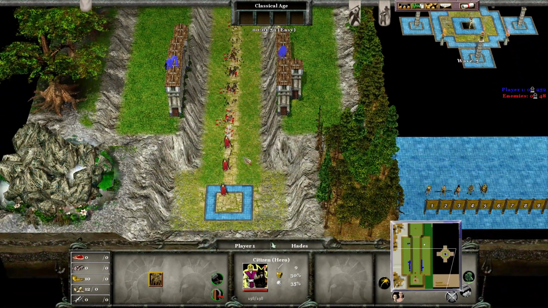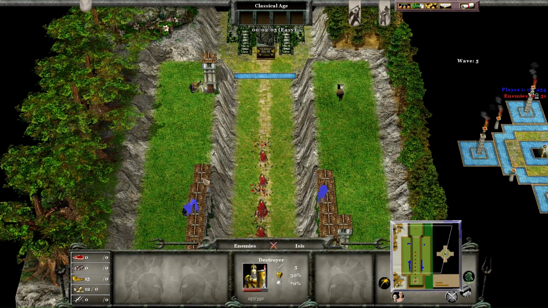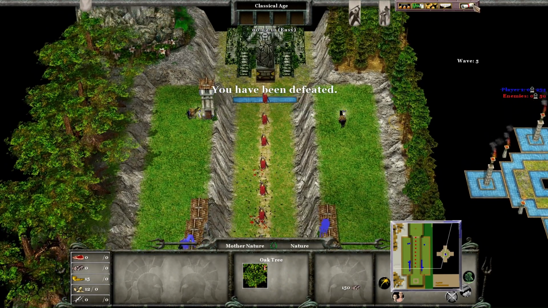And you can see we're in wave 5. We've got these fast, very strong units. And again, I haven't balanced this at all, so it's probably impossible. But now you can see we're going to lose. Yep. There we go.